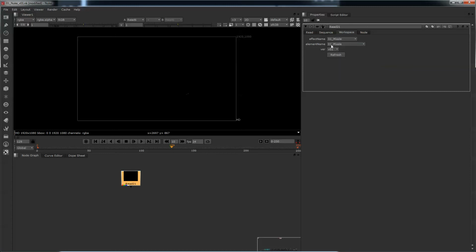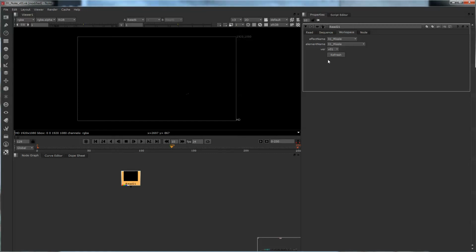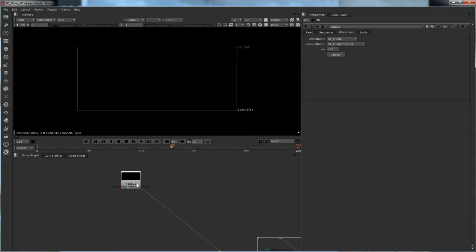If I drop down a read node, it has all this in it. So what I'm going to do is I'm going to start from scratch and show you how to make these, how to add the knobs, how to add the data, and to do the callback function, and how to get these things loaded in.